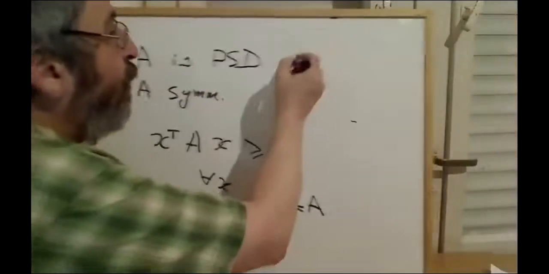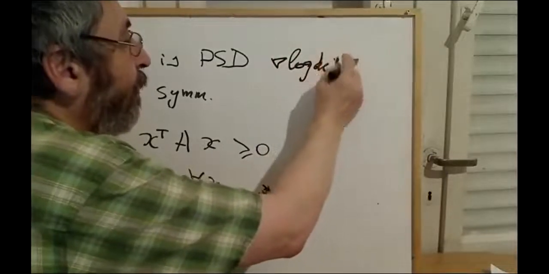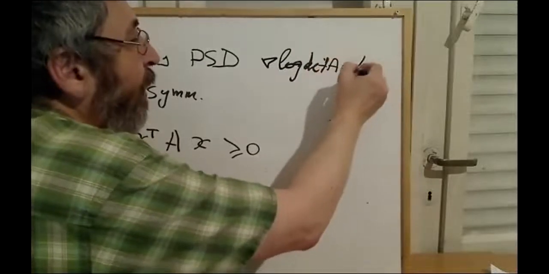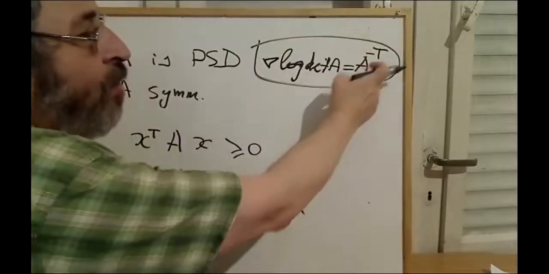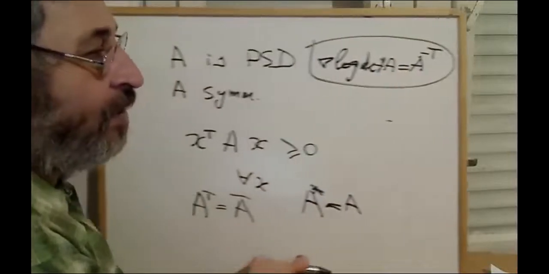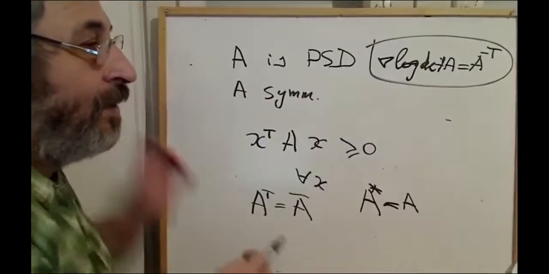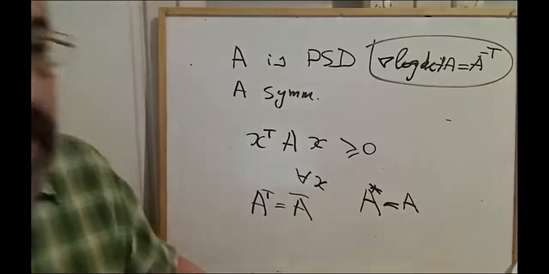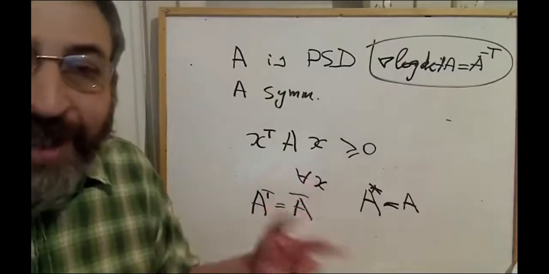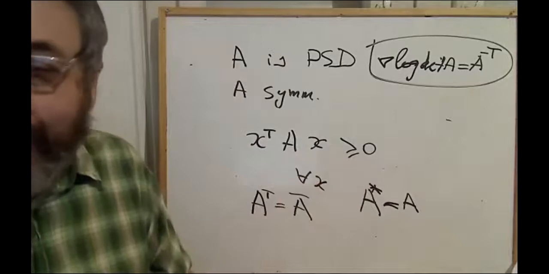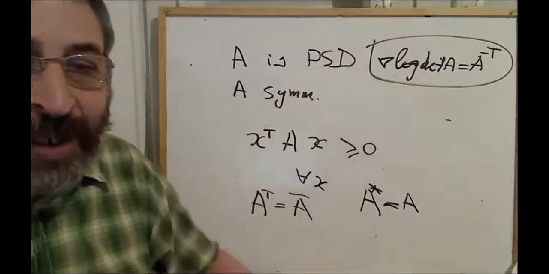Just a second. We told that the gradient of log det A is A minus T, A transpose inverse. You see this expression already says that it's for a general matrix. It doesn't require anything. It will be used in semi-definite programming, where you apply it to symmetric matrices, symmetric and even positive definite, positive semi-definite. It's okay, but the formula itself is correct in a much more general sense.